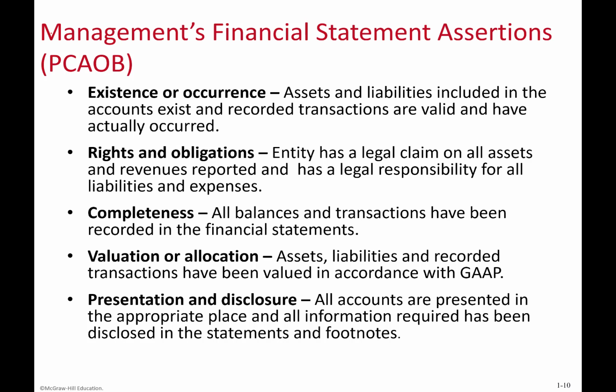Okay? So for the existence assertion, you do what? You select a transaction from the, and they always say from the financial statements, and financial statements don't have transactions on them, they have line items. You have to make sure the financial statements reconcile to where you're going to start to do your audit work, which is in the representation of financial statements, the sales journal here. You pull a transaction and you go look for evidence in support of that. That is the existence assertion. When you're auditing existence, you come from the financial statements to the supporting documents, right?